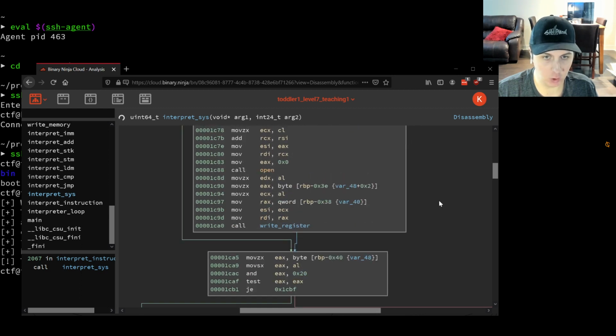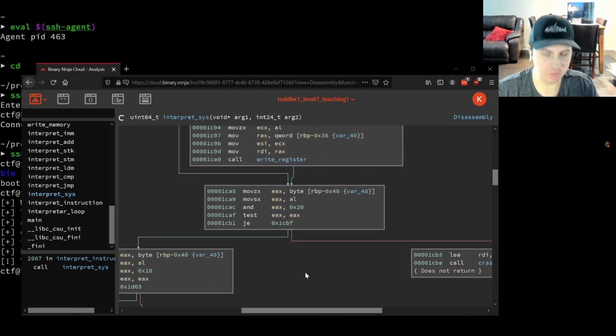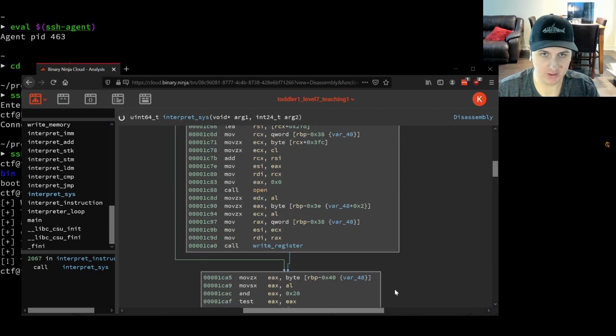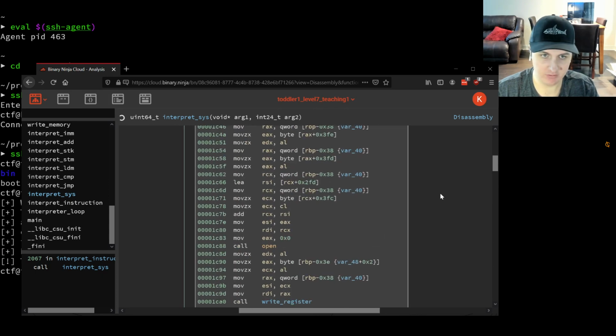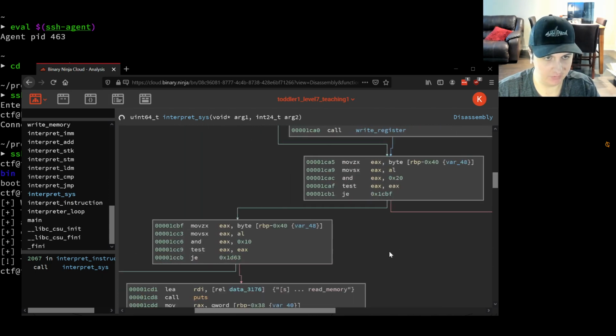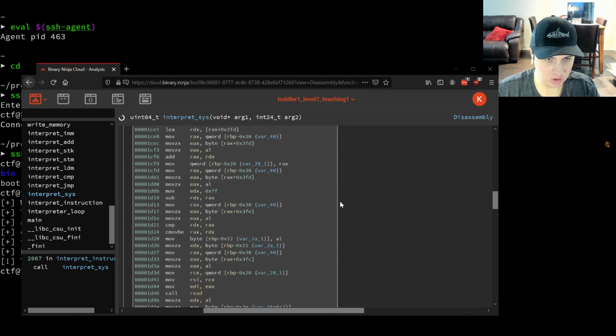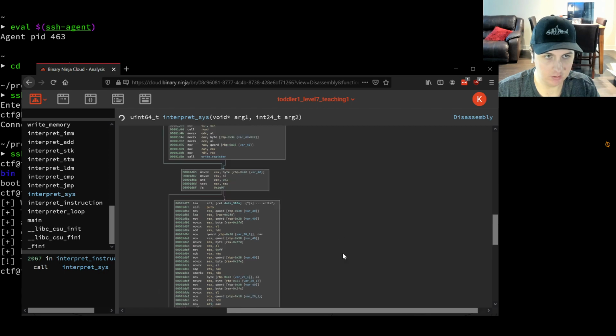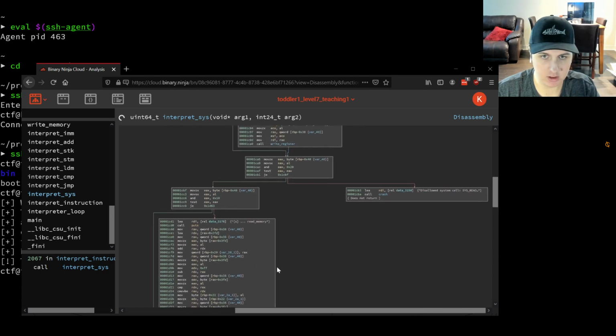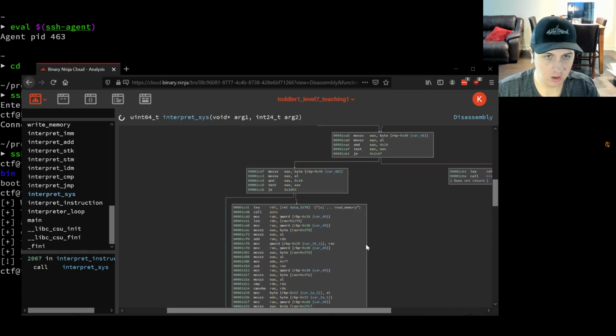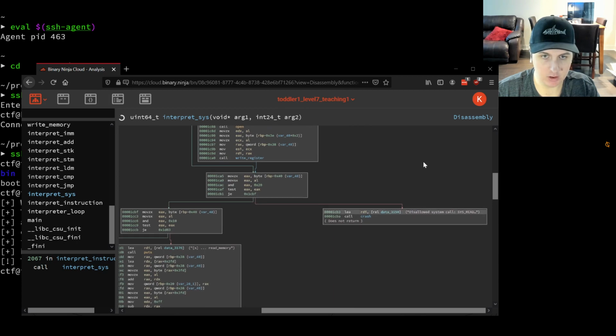We have the ability to open a file, and of course, with all of these, you might want to look into the very specific details, but for now, I think we're just interested in the high-level overview. We have the ability to read into memory. Does it just go down? Okay.